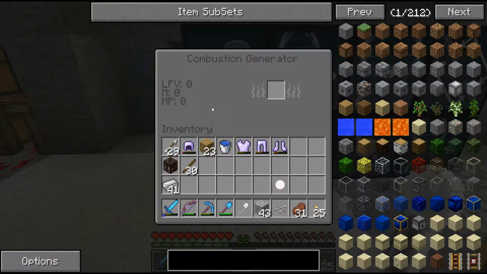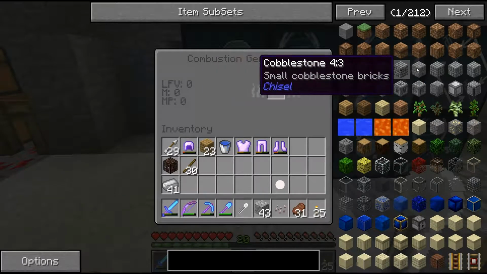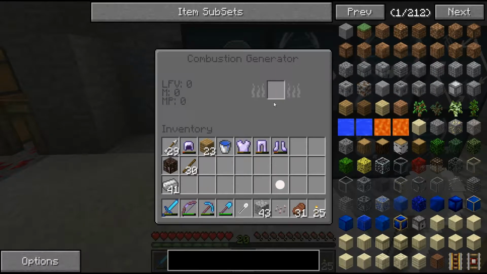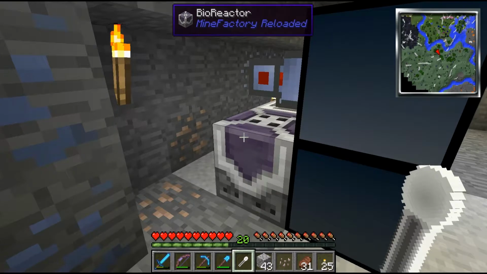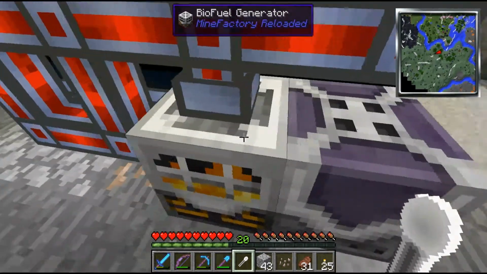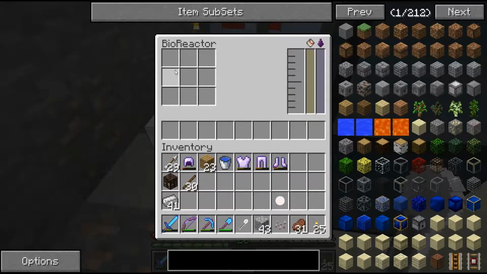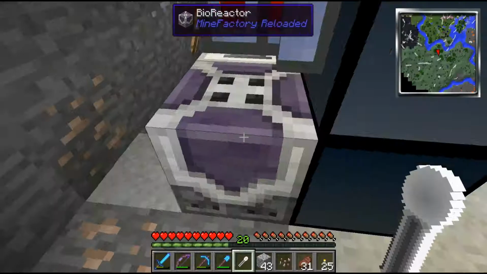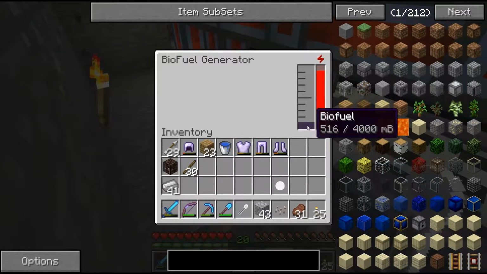So thanks a lot. But I was eventually smart enough to not figure it out myself. I mean, come on, I didn't figure it out myself. I asked my brother, DK, what to do. So he told me I needed to make a bioreactor and a biofuel generator. In the bioreactor, you can put stuff like seeds or carrots or some kind of tree saplings, and it converts it into energy, which it moves over into the fuel generator and goes right here, biofuel.